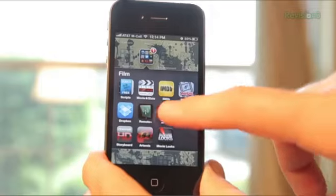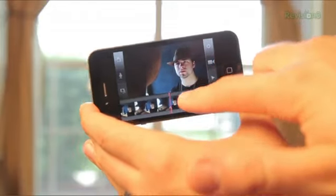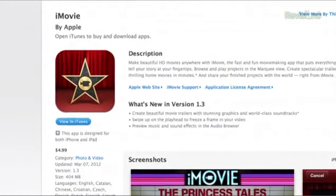Jumping back into the land of apps and other creatures, iMovie runs for $5 and is a pretty decent editor for your phone. I mean, even the fact that you can edit on your phone is pretty incredible. Mind you, this is not the most robust editing tool that you can get. It's pretty simple in the things that you can do with it, so I would not forego a proper editor for this, obviously. But if you're trying to do some tests for your project to get everyone on the same page while you're on the go, this is perfect.